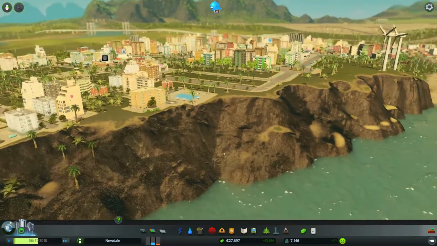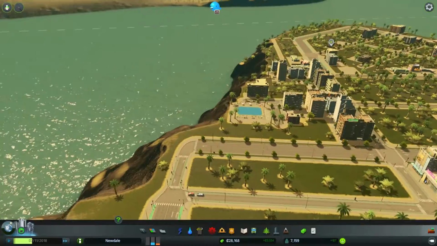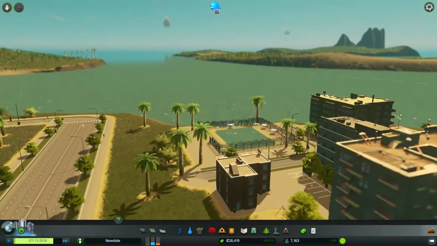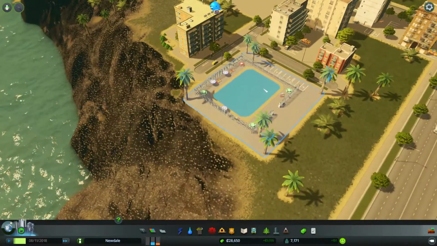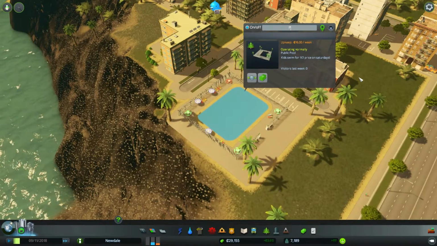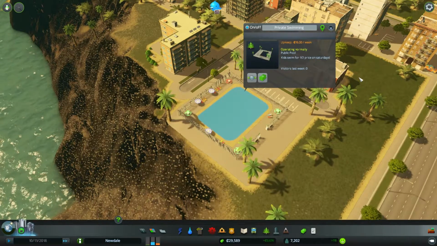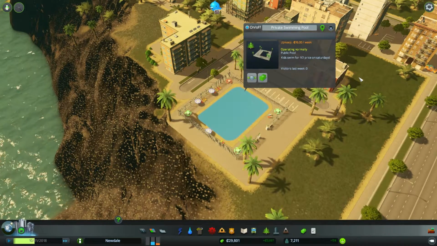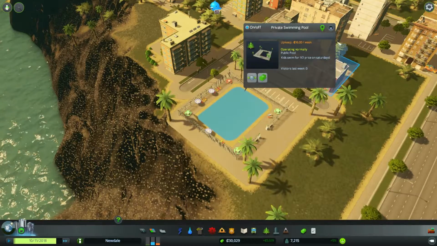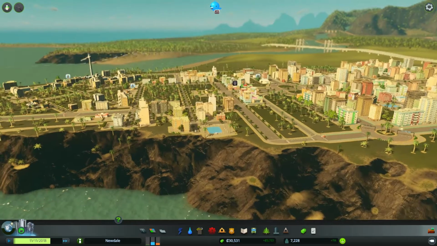So we've got a pool right on the edge of the cliff there, overlooking the ocean. That is super high class, and let's call this a private swimming pool. Very cool. Yeah, that'll look really nice.